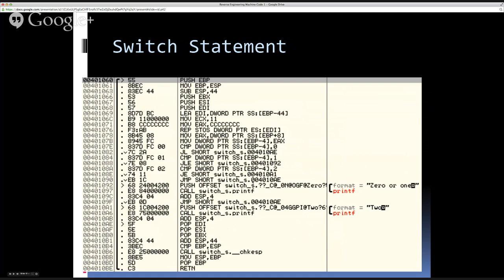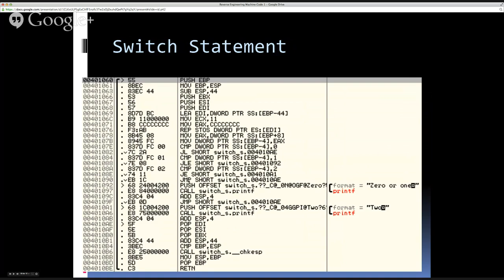JMP will always be taken when executed, so there's no condition there. And so essentially, if it didn't pass that, then it's going to go down to that AE address, which is the same one that you saw in the very first case, the branch taken if it was less than 0. So it goes down to AE and then goes from there.